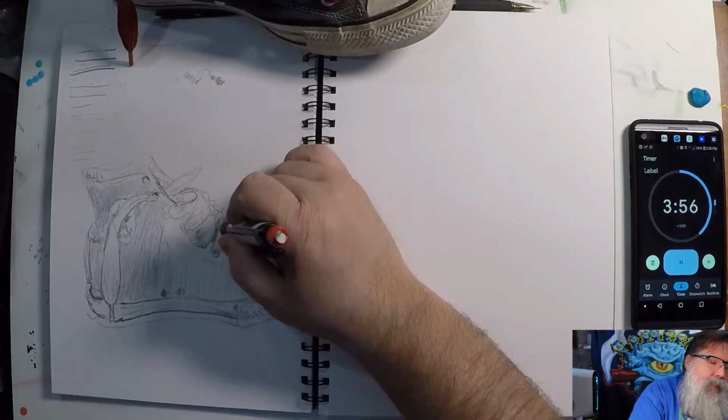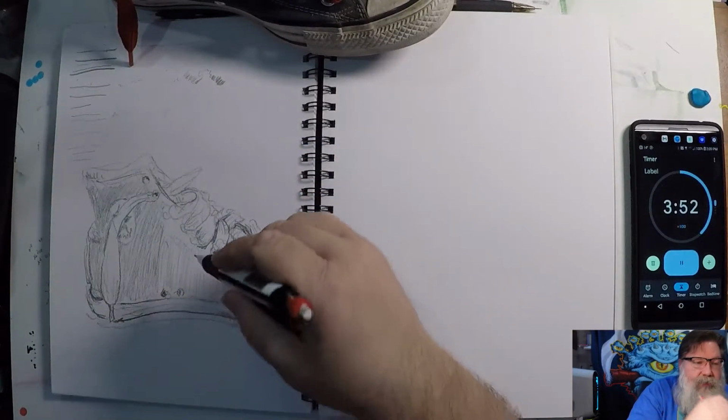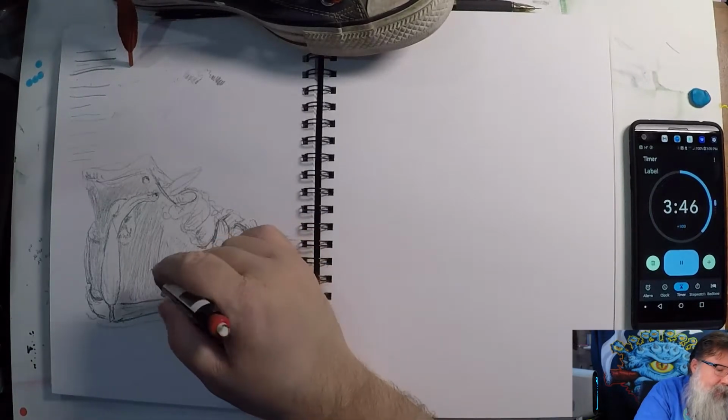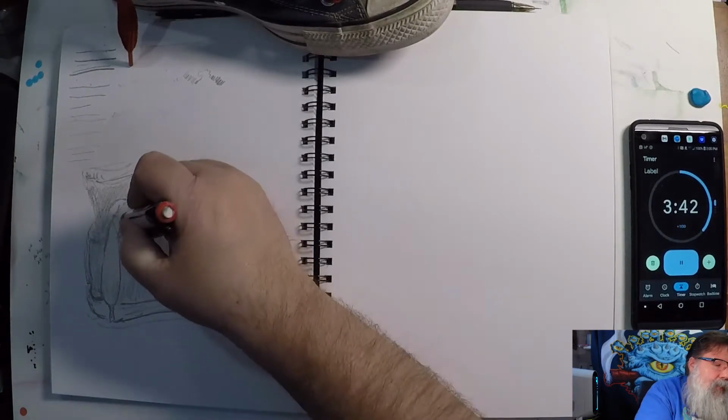So let's see here. Look for where those heavy contrasty areas are. Where are your darkest darks? You have to give yourself a little squint. You know that there's holes here.